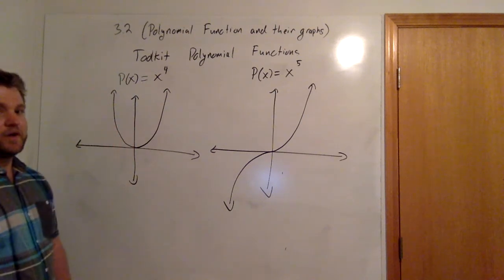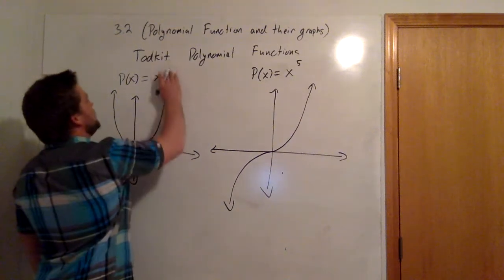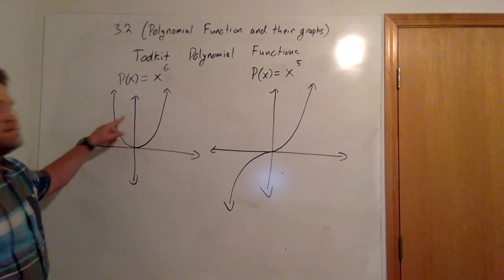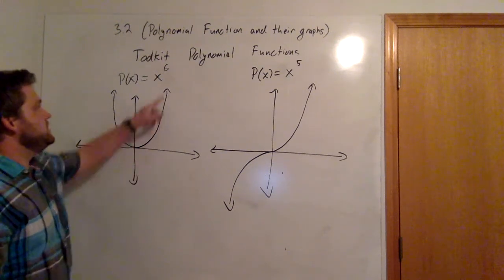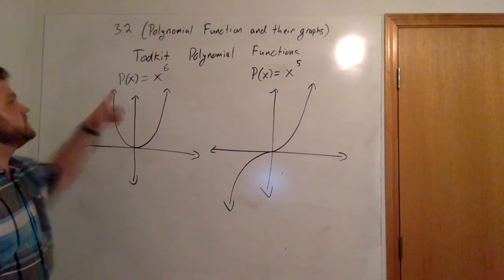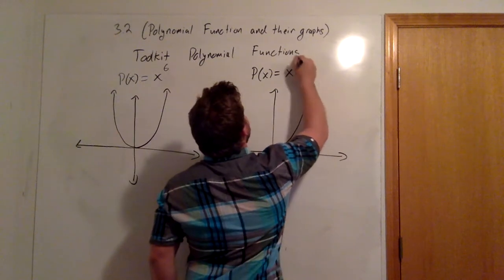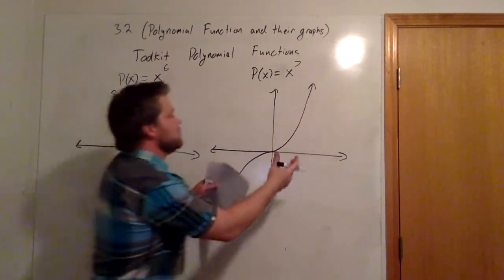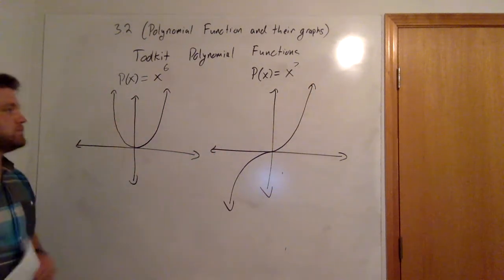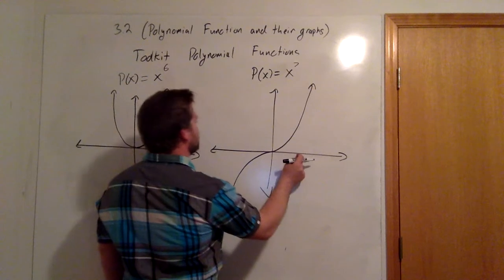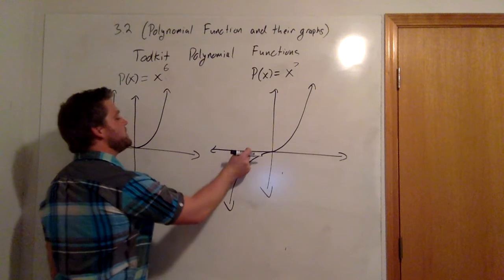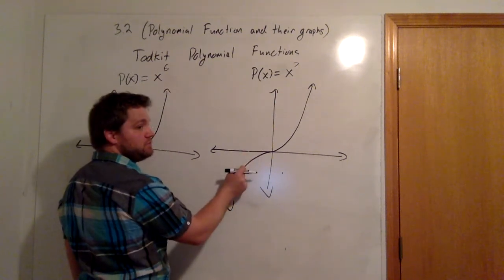So if we wanted to keep going up here, if you're trying to think about what x to the 6th would look like, it's still going to look a lot like a parabola. If I take a positive number to an even power, it'll be positive. If I take a negative number to an even power, it'll be positive. Similarly, x to the 7th should still roughly look like this graph. It'll be a little bit more stretched out, but it'll still have this general shape. If I plug in a positive value and multiply by itself 7 times, it's positive. If I take a negative value and multiply it by itself 7 times, it'll be negative.